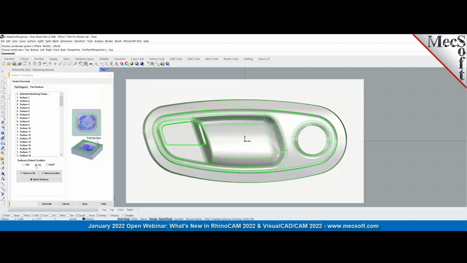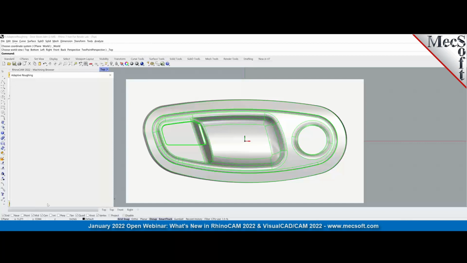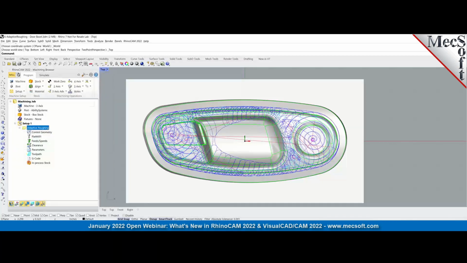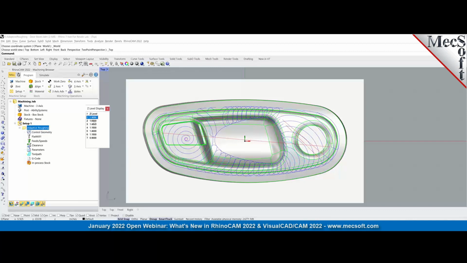But in this particular case, I can specify a 2 condition, which means it'll stop right there. Let me regenerate it. As you can see, the cutter toolpath stops right here, which means the cutter is tangent to that point. That's an important function that we have added.